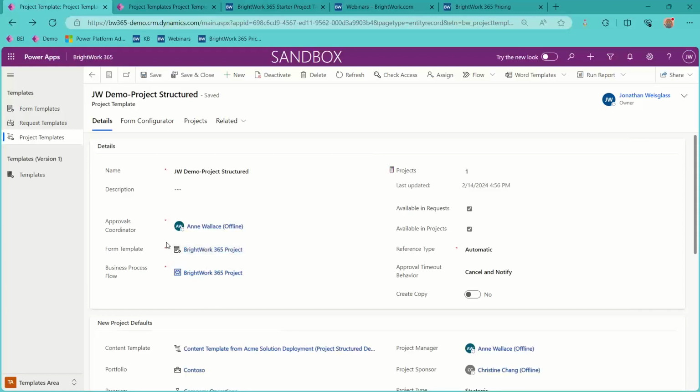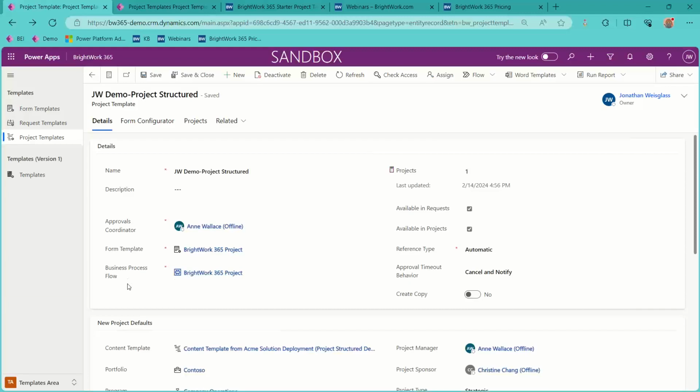We give you those forms to begin with. But if you choose, you can go into a customization effort to further customize those forms. So let's say you want a derivative of those tabs that are going to be exposed. Well, that is possible. And then once you go through that effort, you can link those particular forms with the template. So every project that's created would have your organization's idea of what the form should look like.